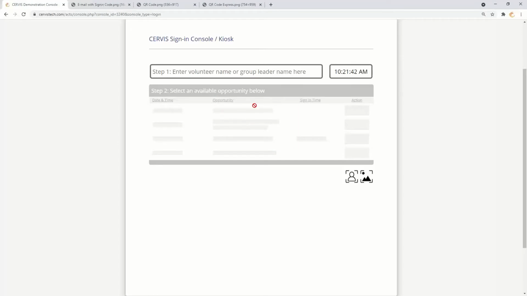So that really is how you open up and utilize QR codes in terms of scanning them as a part of the sign-in process. It's a very straightforward process from your perspective. And this can be done in a handheld manner. Like you could have a phone that you are scanning QR codes as people arrive. You'd want to use sign-in mode in that case, obviously still, because that's where these options are housed. But you could be holding a phone and scanning people's QR codes as they arrive. Or you could have a device set up with a webcam pointed down that they just put their QR code under, and scan that when they arrive. So there's different options in terms of how you utilize that, but it really is pretty straightforward, and you don't need any specific hardware to utilize this.